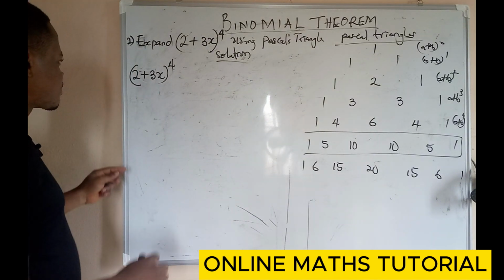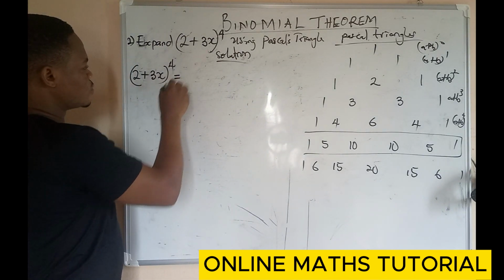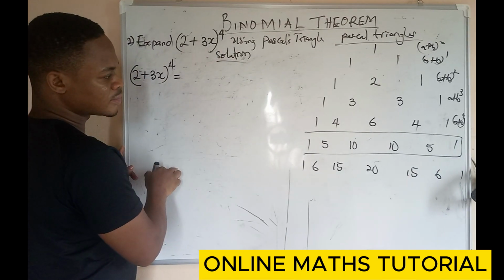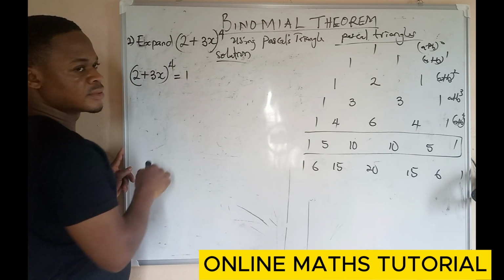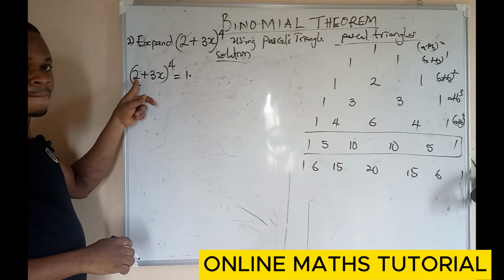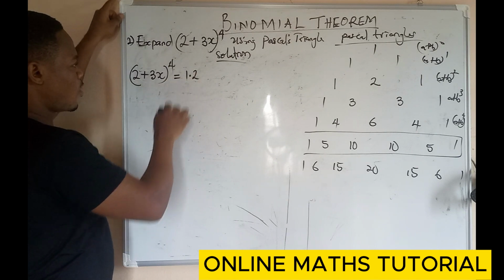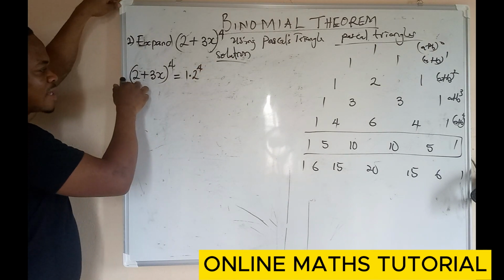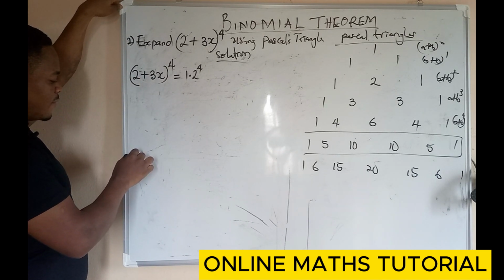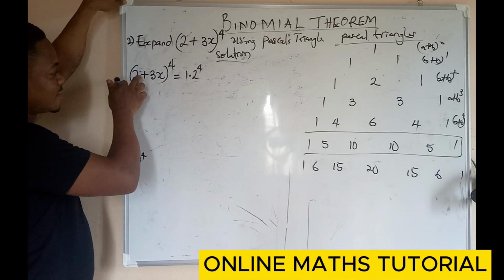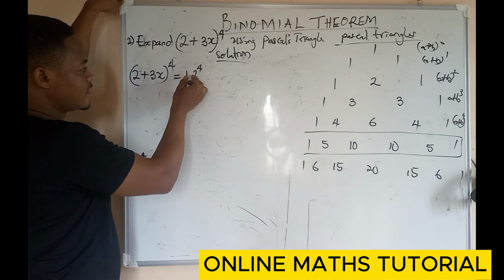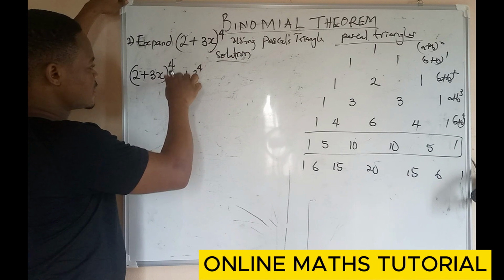So to do this, we say this is equal to, we start with the first one. What is the coefficient of the first one? The coefficient of the first one is 1. Dot. This dot here means multiplication. This number, which is 2, all raised to the power of 4. Assuming it is a or b, we are going to have 1 dot a raised to the power 4. Assuming this is a variable. So in this case, a number. Here, this dot is not 1.2, it is multiplication.